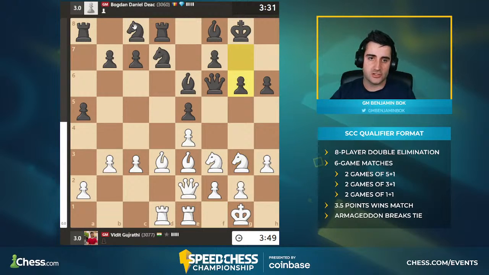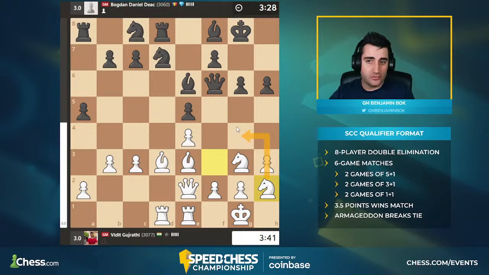Let's see if he's going to go for it. He can also bring the knight back into the game here. He goes g6, also looks perfectly fine. Maybe a move like bishop c4 by Vidit. It will trade off some pieces, but, you know, he goes knight h2. Understandable. He wants to go knight g4, keeping pieces on the board.